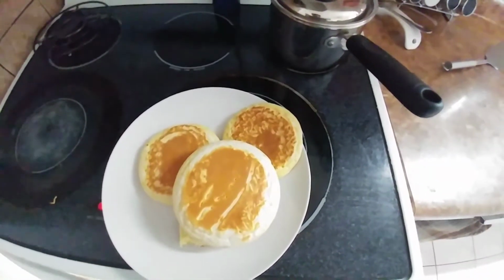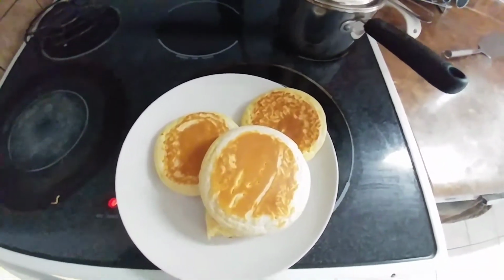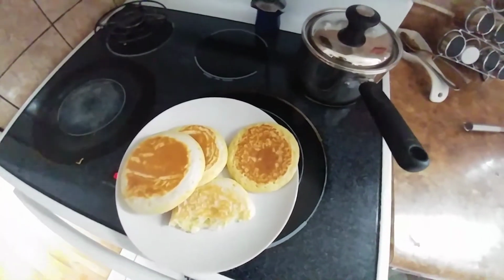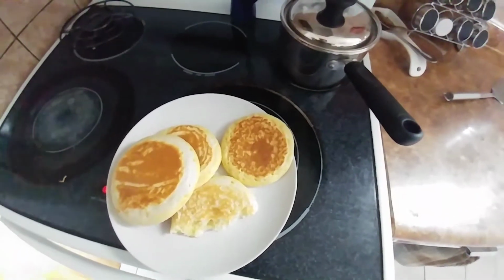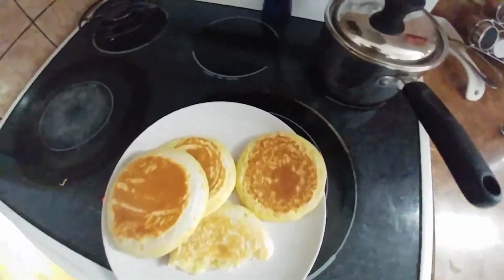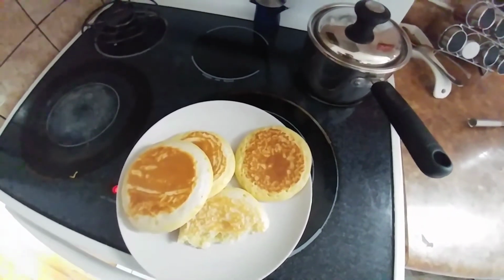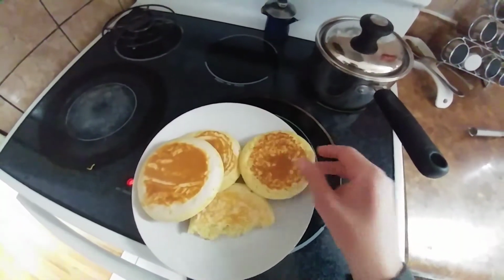So this is the end result, 2-3 normal size pancakes plus a really large one. And yeah, I didn't use any oil in the pan while cooking these pancakes because it will just present a complication. The oil will burn and then you'll have to clean the pan all the time. And a very little mess. At the end, the last bit of batter, I had to force it down by turning the whisk. But it made really nice looking pancakes, as you can see.